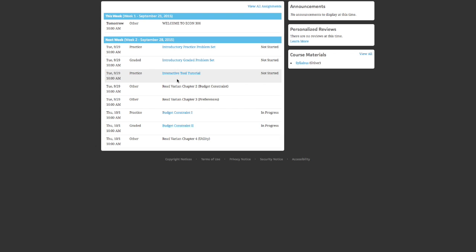Interactive tool tutorial. That's a bit of a tongue twister. And to be prepared for lecture, you need to read chapter 2 and read chapter 3. We'll definitely get done with 2. We may or may not get done with 3. The chapters sometimes kind of spread over different days and so on, but I'll keep you up to date on that. It's probably easier to talk down here about Thursday's material, which you'll notice the reading is to read the next chapter, chapter 4.